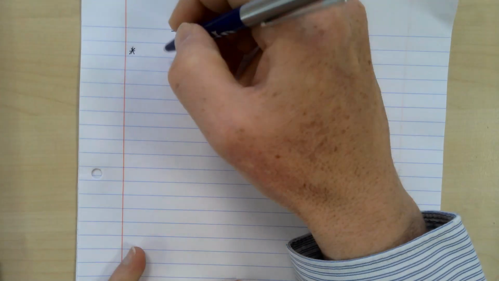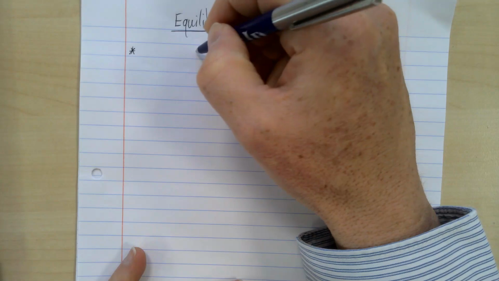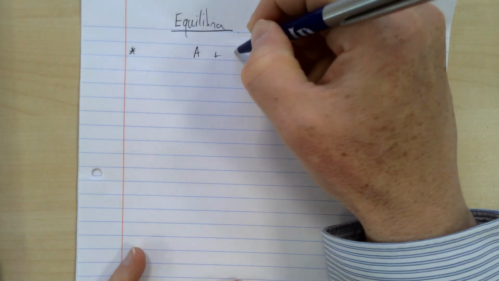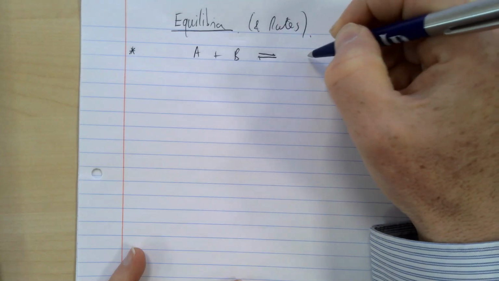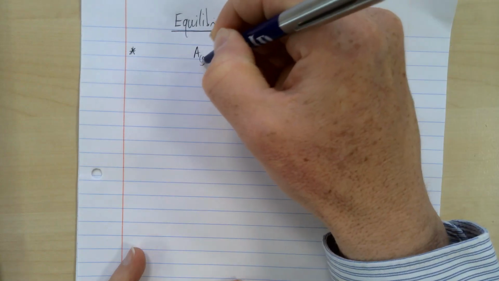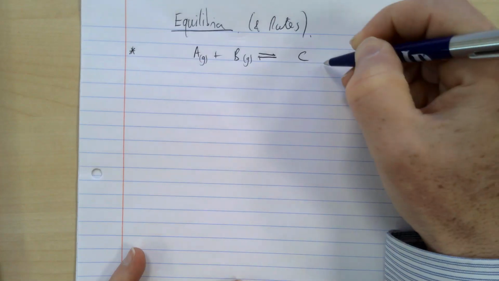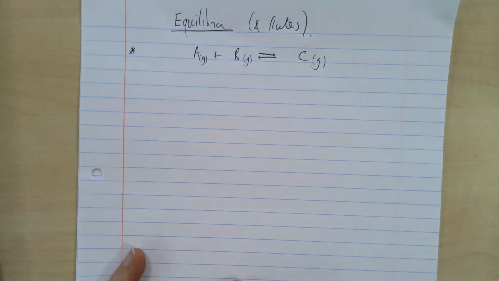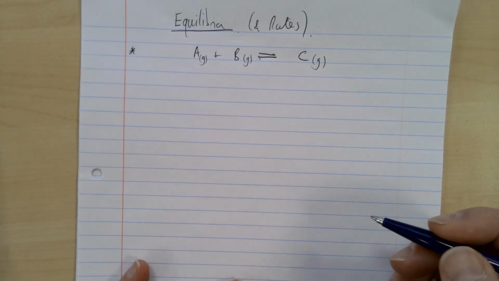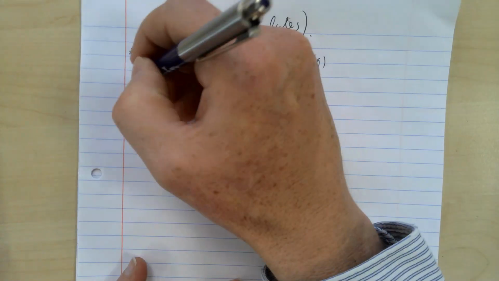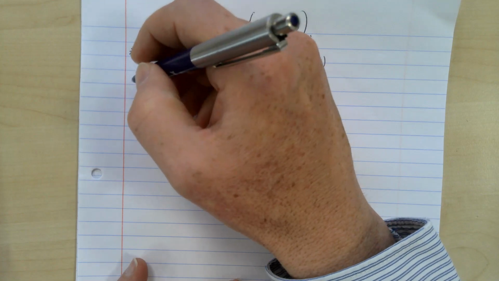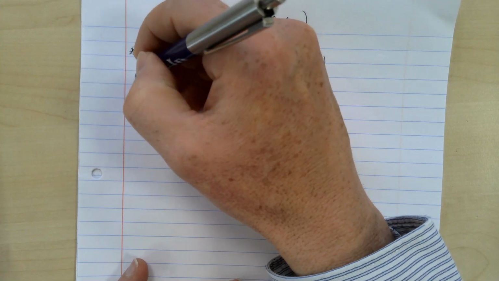So very briefly, an equilibrium reaction is a reaction which is reversible. I know this is kind of basic stuff to start with. It might be a reaction like this one, A and B reacting together to give product C, and they might all be gases. Right, so we've got to be able to define a couple of things. We've got to put a couple of things on flashcards, probably.